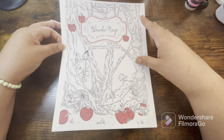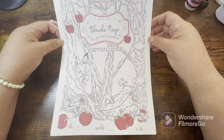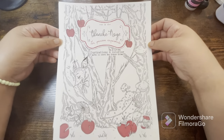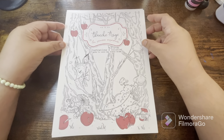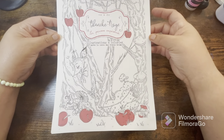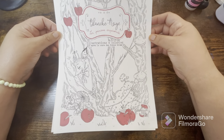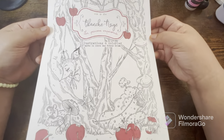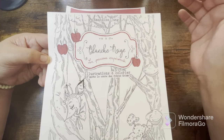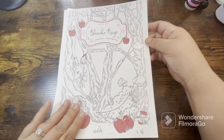I just wanted to jump on here and give you a quick flip-through of this super cute whimsical coloring PDF book. It is — I'm probably gonna butcher this — by Amandine Jung. I'm not great with pronunciation, so please forgive me and judge me kindly. I apologize if I butcher anything, and I'm not even going to begin to pronounce the name of the coloring book, but this is the artist and the name.